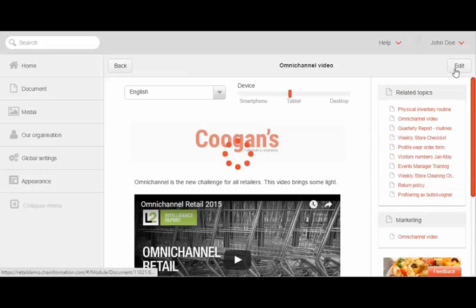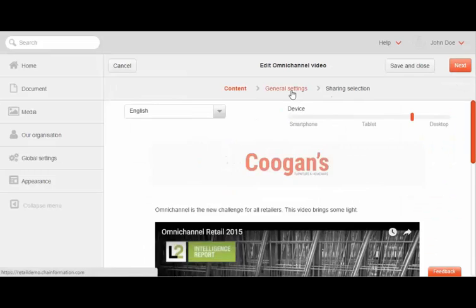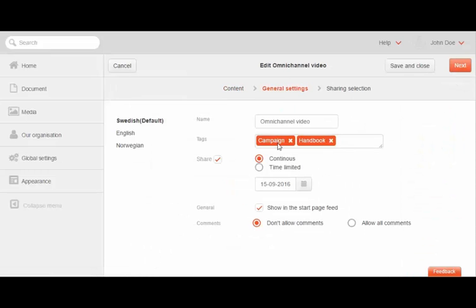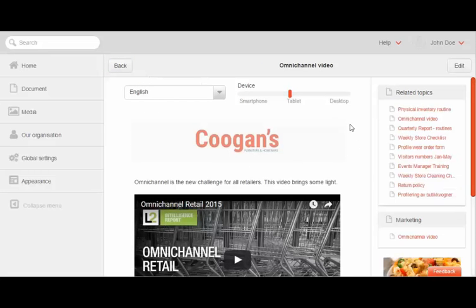Now this page has two tags, campaign and handbook. That means that the widget we just looked at, related, shows all the other pages or documents with the same setting of widgets. So in this case, it will actually help the user to find or to see related information based on what I'm looking at right now.